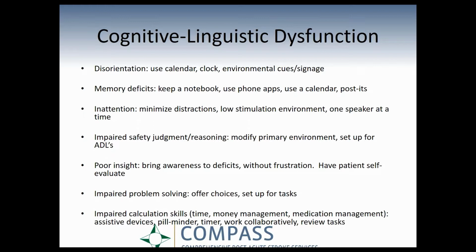A lot of these patients will have poor insight, so we do want to try to make them aware of their deficits, because we know from the literature that patients who are aware of their deficits do better in therapy, but we need to balance that frustration level. Check in with the patients and ask, how did you do with that, if they're aware that they're making errors.